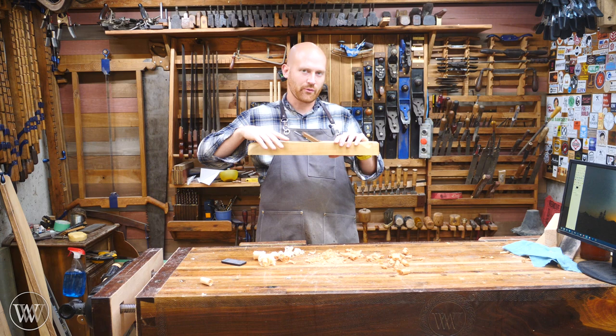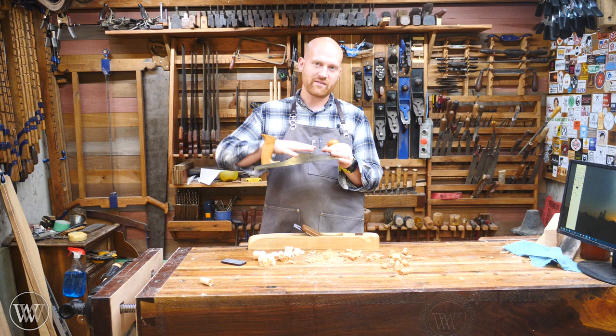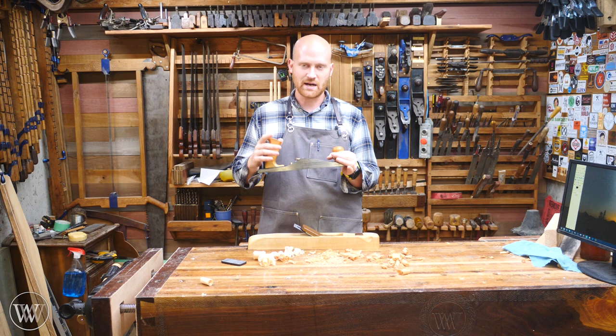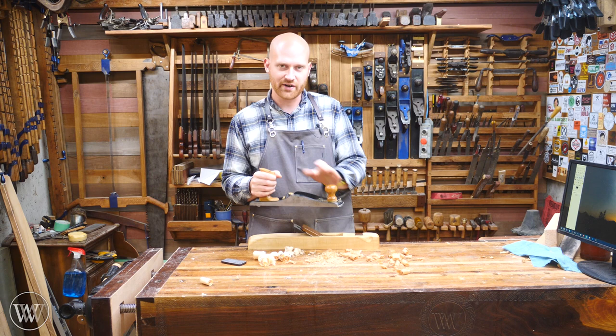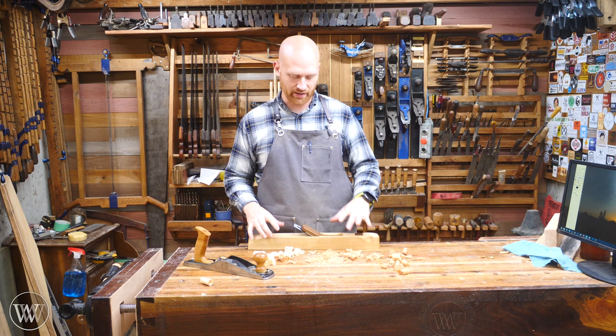So some people are going to be asking, why would you want a low angle bevel down when you can just go and grab a low angle bevel up plane anytime? One of the nice things about having a low angle bevel up is there's no chip breaker, there's less things to fiddle with. It's really easy to set up and go. And also because the blade is so low and it's such a low angle, you're shooting more in line with the blade, so the blade has less chance to chatter. Whereas the higher that bed angle is, the more chatter you might get and the stronger your bed has to be.